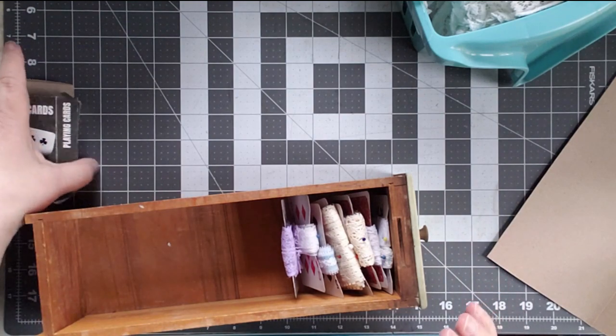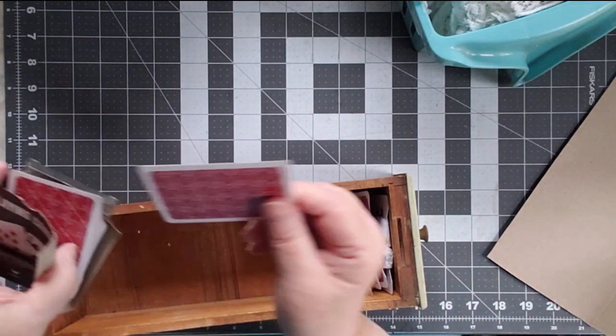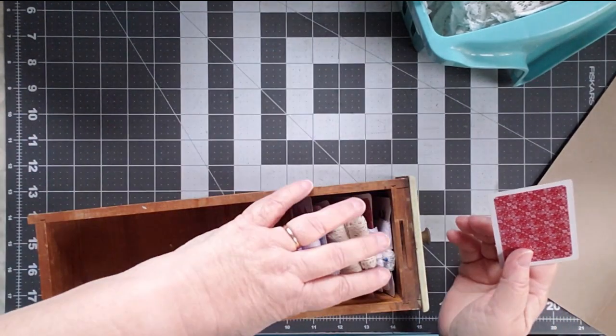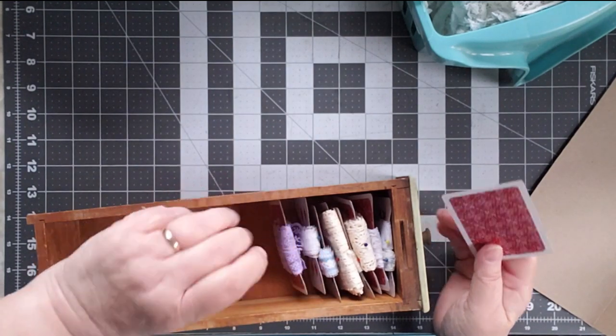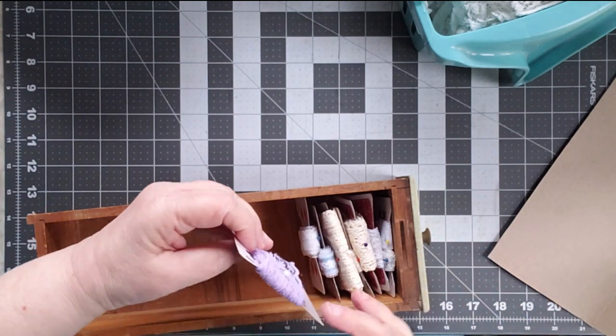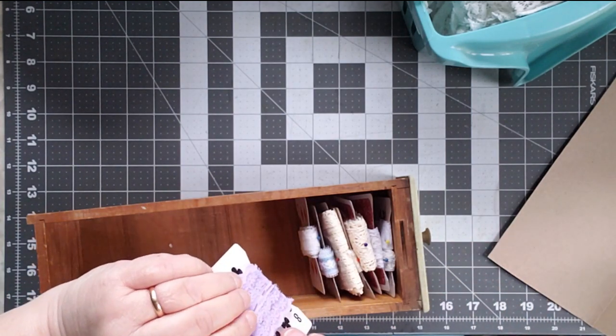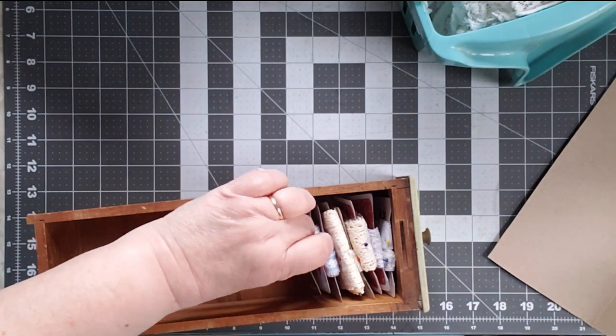And that is on playing cards, putting them this way so that I can see them. Right now, they're not organized in any way, really. That one's upside down because I want the pins where I can see them, otherwise I'm going to poke myself.